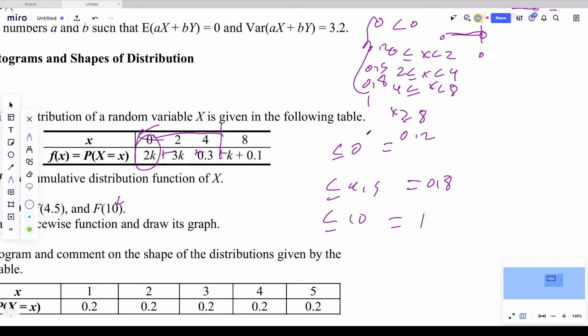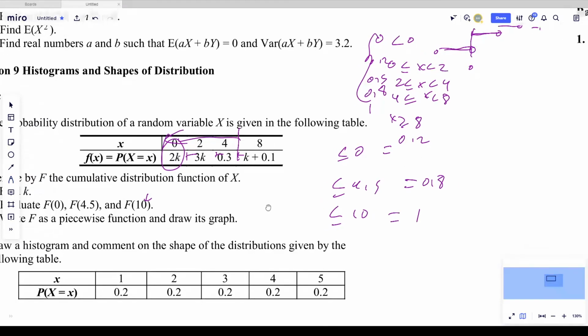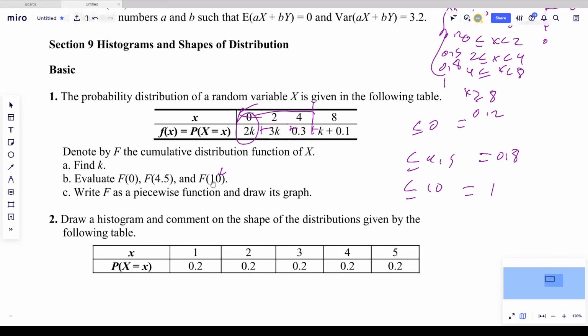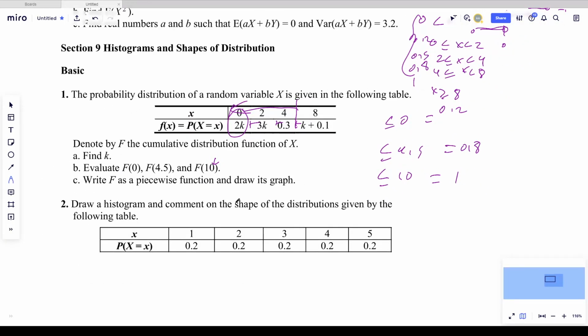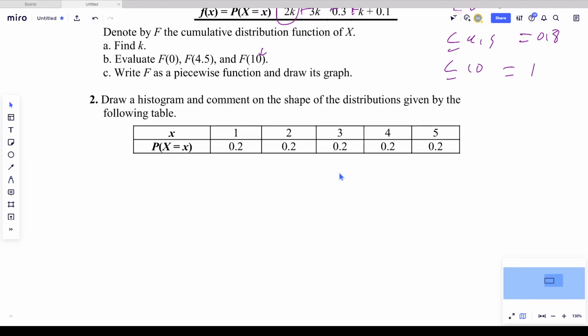I'm like, wait, it doesn't work with the 10. So anyways, now we included everything, and this is the piecewise and how we graph it, like how I've done above. And so for this one, it's just that draw a histogram. Since it's probability, we don't need, what do you call it? No, we can use frequency density, but they're all uniform.